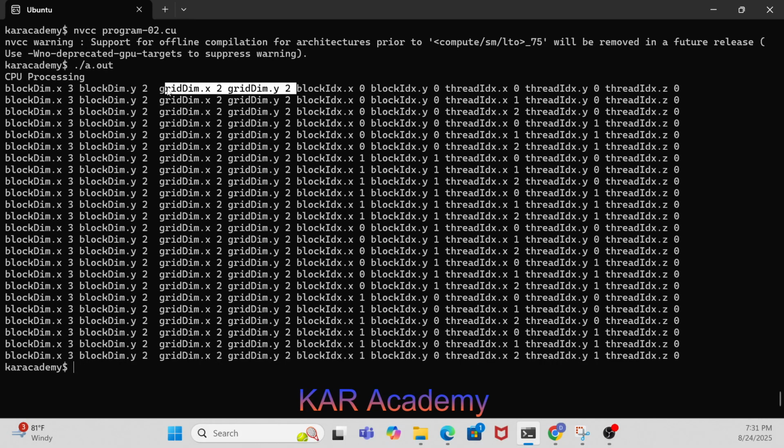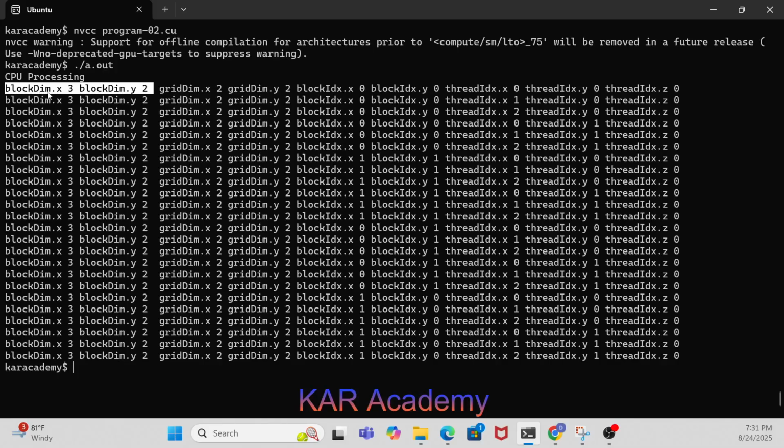So there are two blocks in the x direction in a grid and two blocks in the y direction in the grid, which is 2 by 2. Similarly, each block has three threads in the x direction and two threads in the y direction. So 3 comma 2; I did not print .z because we know it's 1. So there are 3 by 2 threads in each block.